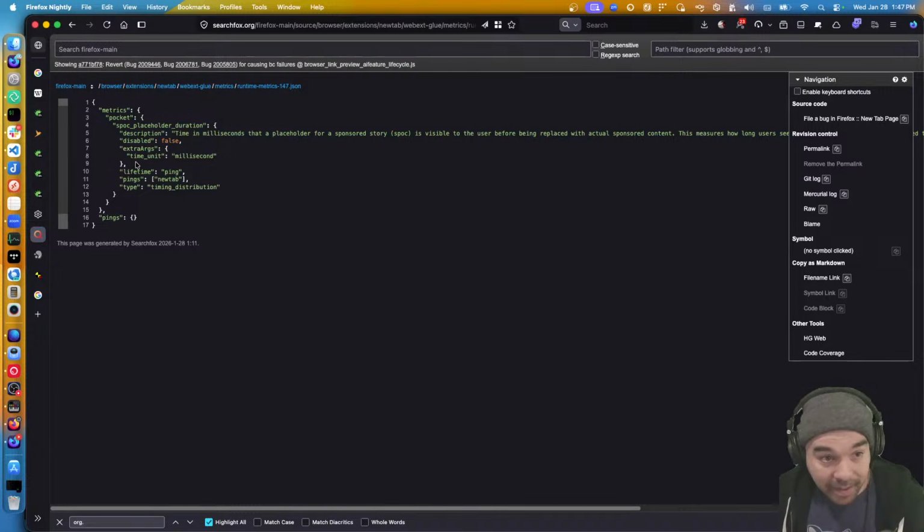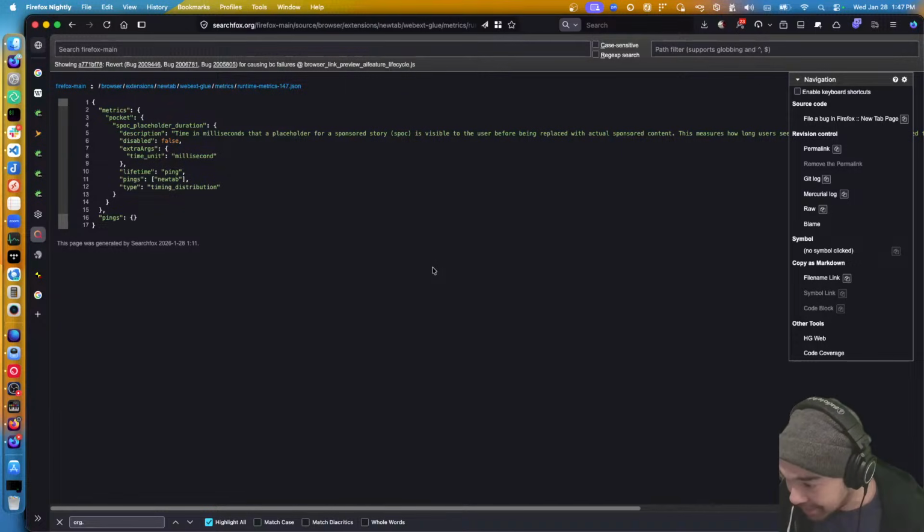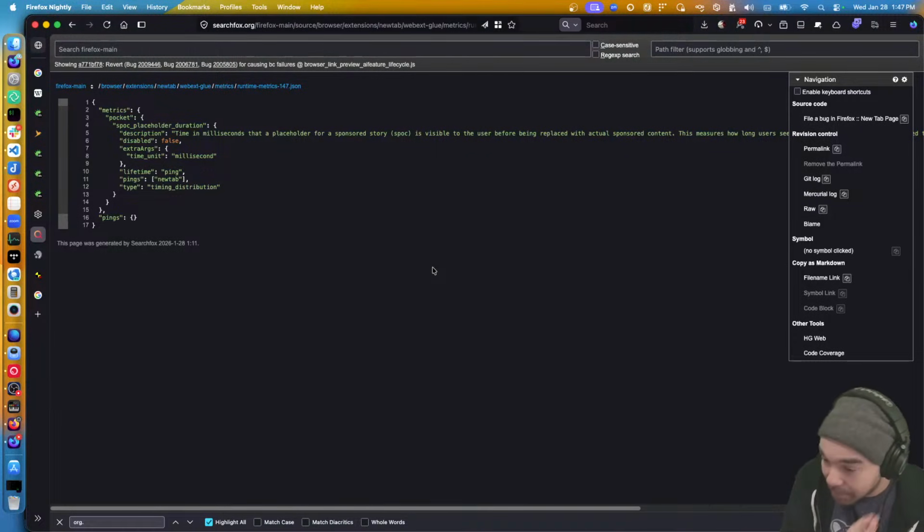And then because it's not in the extra args include list, this part gets truncated out. And then we pass it to the Glean code, which explodes because it expects timing distribution to always have the time unit defined. And that's what was going wrong. And we were able to reproduce this. Knowing this also explained why we were not able to reproduce it during any of our testing runs.